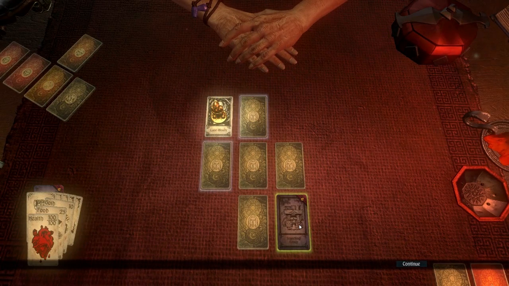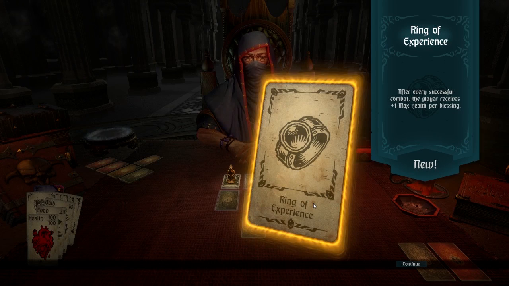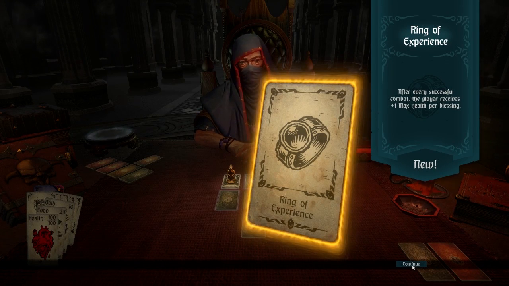And Traveling Tinker happens to be the final card in there. Maybe I skipped past it, but I didn't see myself receiving an item. But Traveling Tinker, interesting, okay. Good to know. These steps you take, there we go. We have not taken Ring of Experience before. So we're going to start with the Ring of Experience, the one we actually put back in. So we'll go ahead and continue on with that.